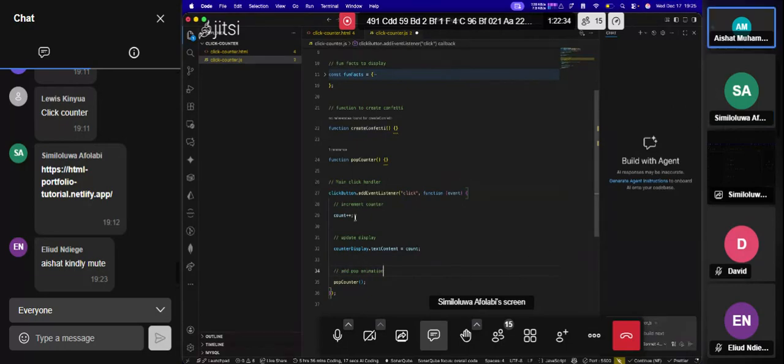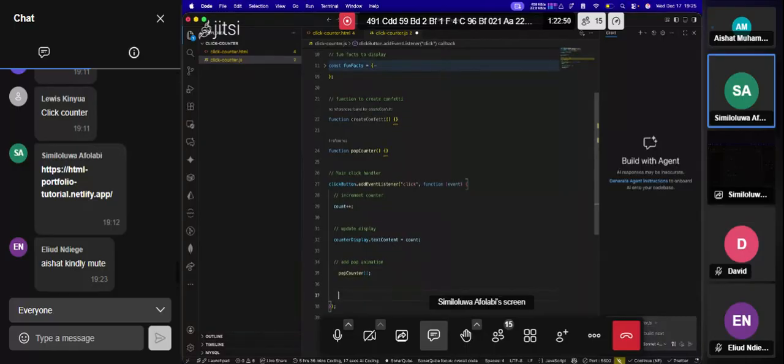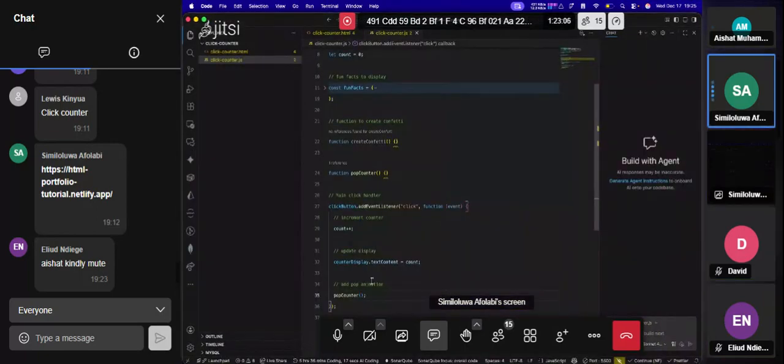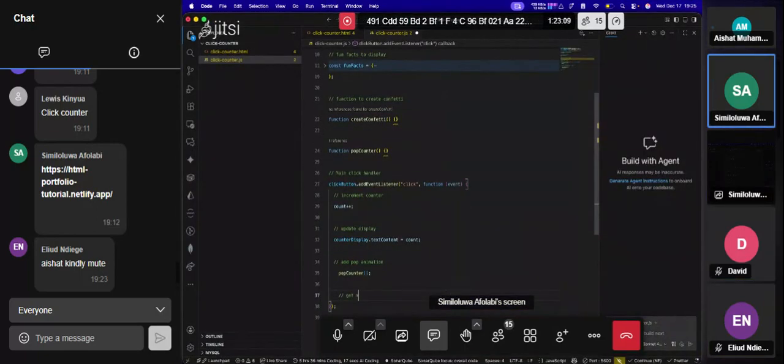Okay, so that's basically the whole idea of this one first, so that when we are done with the main event, we can now update these functions. So when we add the pop animation, next thing we want to do is search for, if you notice over here, if you click on this place, the confetti is shown from this place. Click on the middle, the confetti is shown from this place. So it's shown based off the position of the mouse. So because of that, we want to get the mouse click position.